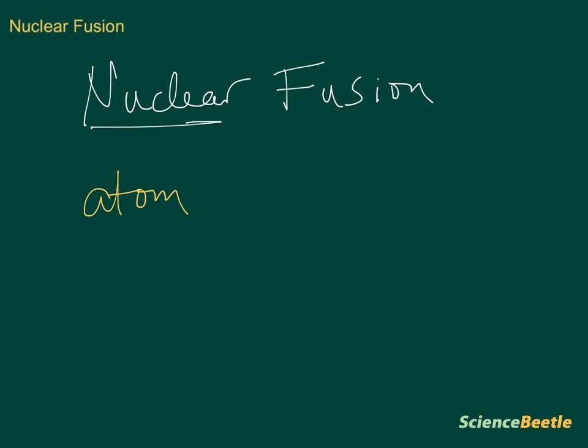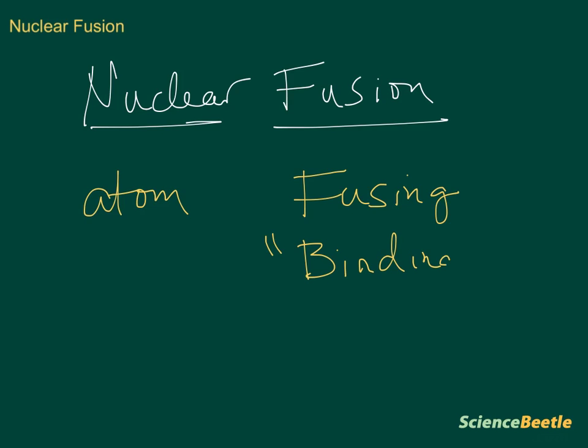And then on the other side here, we've got the fusion. When we look at fusion, the root word here is that we're looking at things that are fusing, or another way of looking at this is that they are going to be binding together, or they're going to come together. A very basic and easy way to understand this is nuclear fusion is a process in which atoms come together. The real reason they come together is because they're trying to form more stable units.